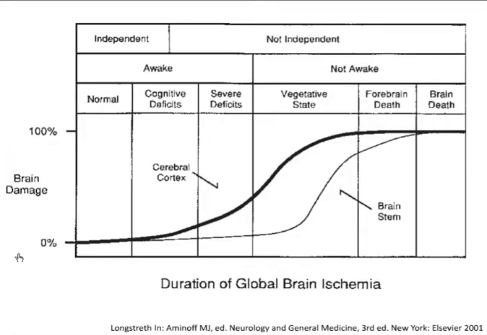One of the pathophysiological explanations for this high incidence of vegetative state in patients after cardiac arrest is the differential vulnerability of the brainstem when compared to the cerebral cortex in the setting of global cerebral edema. We know, and this slide demonstrates it, that as you increase the time of global ischemia, the burden of damage is significantly higher in the hemispheres, in the cerebral cortex and the subcortical structures, than it is in the brainstem. And so this comparative preservation of brainstem is perhaps what explains, at least in part, the high incidence of these states, such as the vegetative state, where you have individuals who have preserved brainstem function but have no ability to relate to their environment.